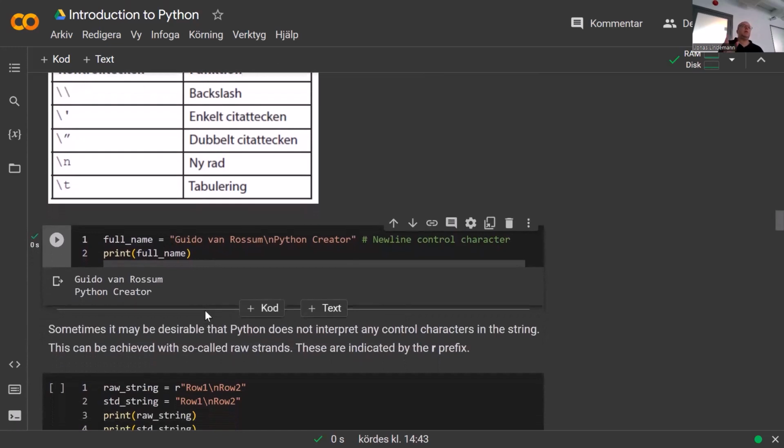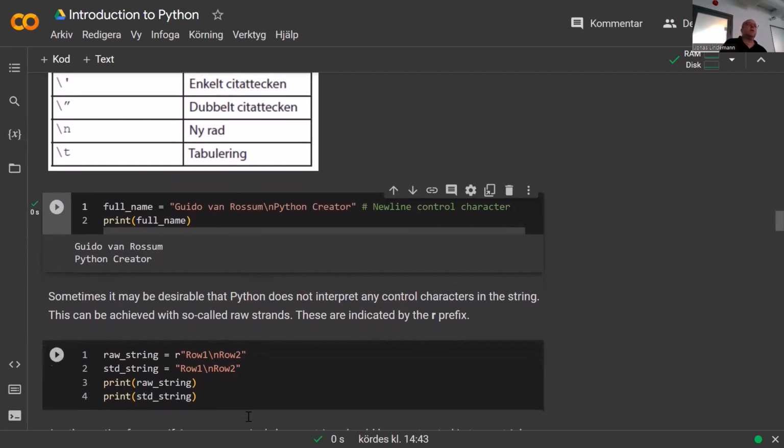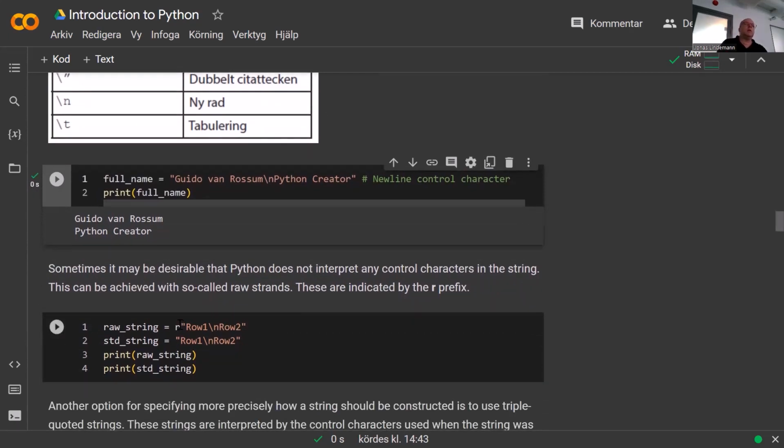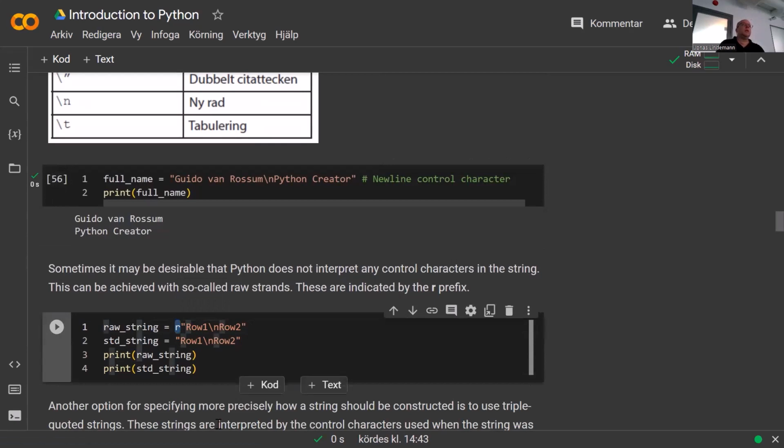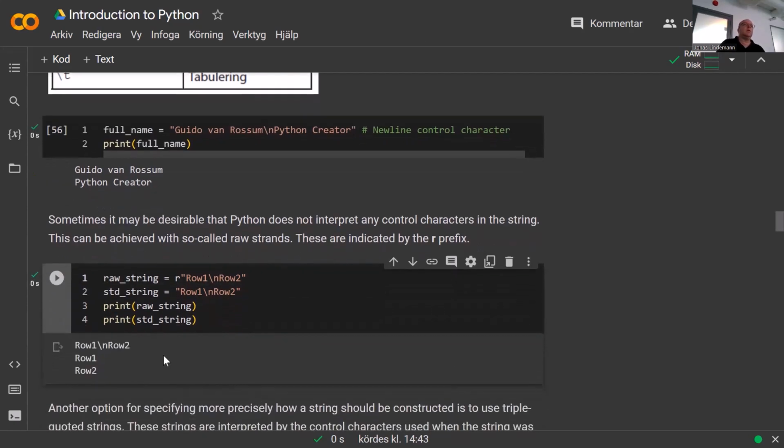But sometimes you really don't want processing of strings. You really want the string to contain these backslash characters or backslash or anything. Then you can add a prefix here. It is not the wrong syntax here. You put an R here, which stands for raw. And that R will prevent Python from doing any interpretation of the string. So in this case, if I print this, it will print the backslash n, but not do that with a standard string here. You can see this will print it just like it says in the string. And here it will have a backslash n, which will be a new line and go to the next line. So this is a way of preventing Python from doing interpretation.